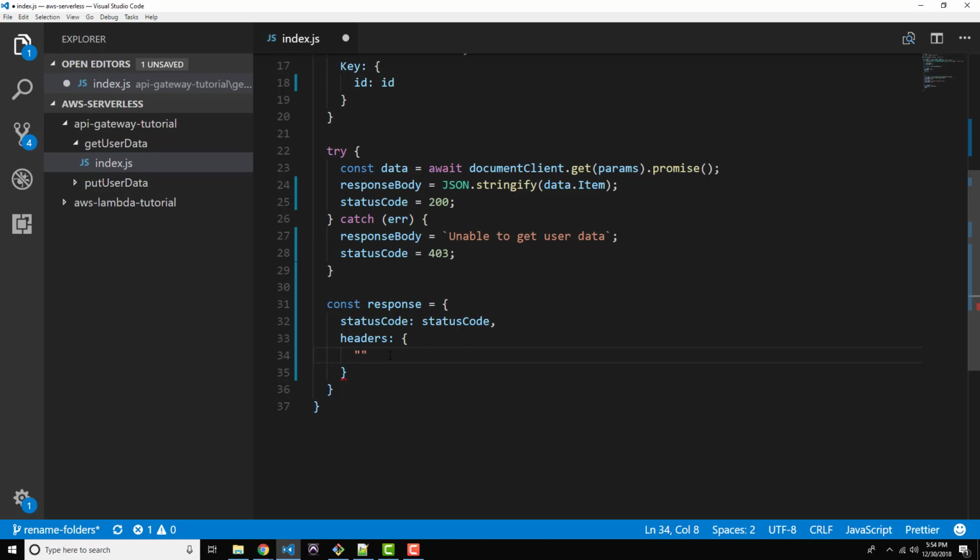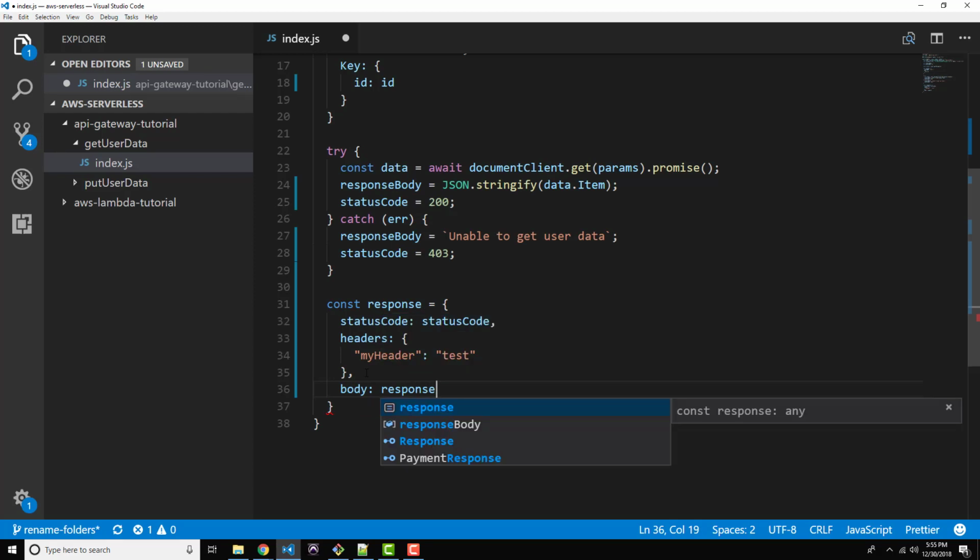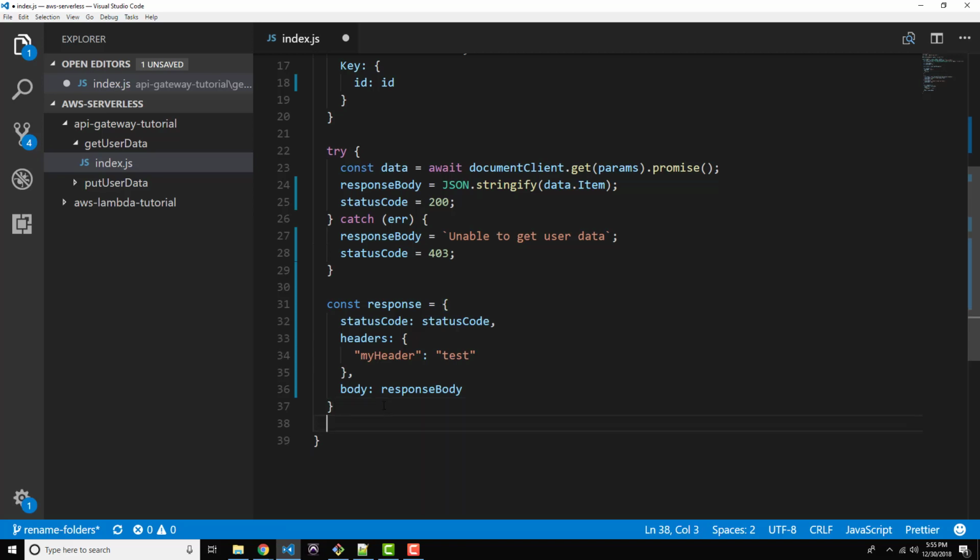So in this case, let's just do kind of a test header. My header equals test. All right, that'll do for now. All right, we'll have a body, which will be equal to the response body. Okay. And I think that's all we need. That looks pretty good. So finally, let's go ahead and return. All right, much better. So now we're actually returning a response from our Lambda function.